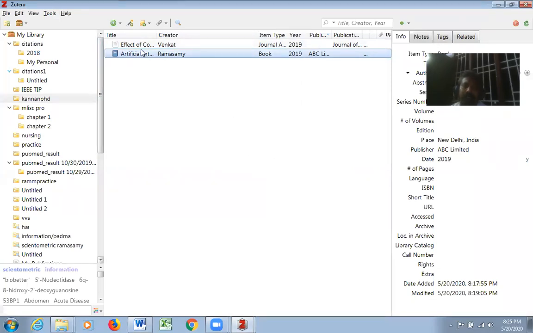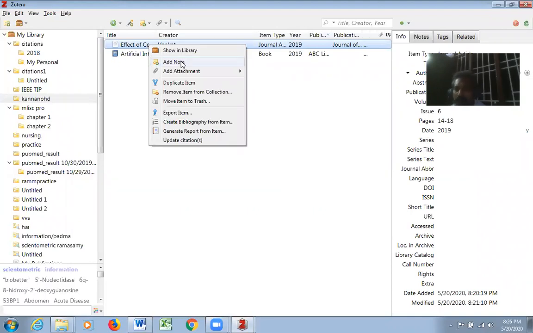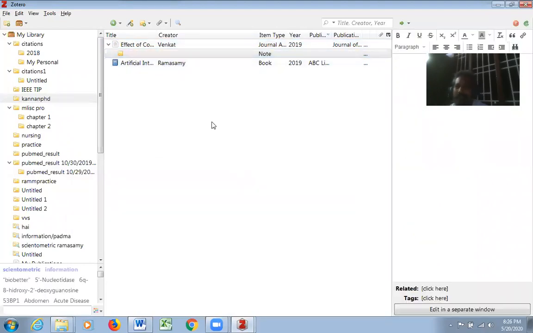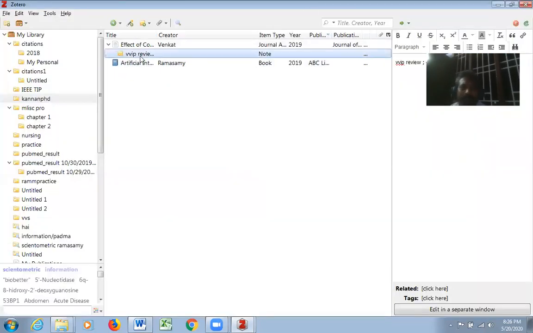For example, if you want to add a note to this, you can add. So you right click, you add a note. Okay. You want to say that this is a very, very important work. So you can say this is a very important review. So you say VVIP review. You can say fourth page is to be read again. Some notes you want to give. You can create a note for each and every review, which will appear just below the respective review.